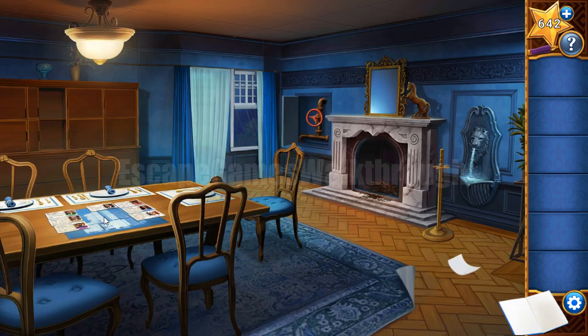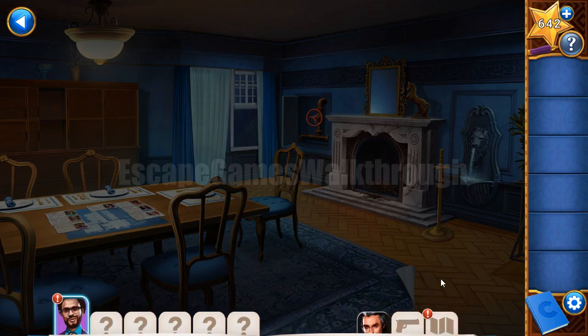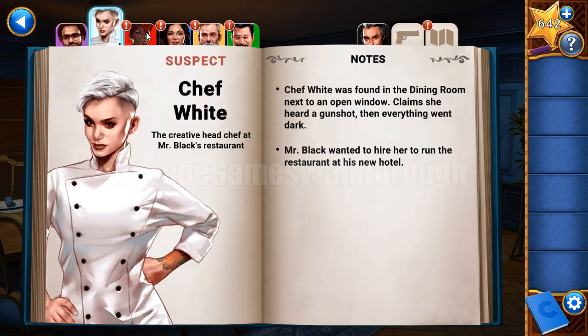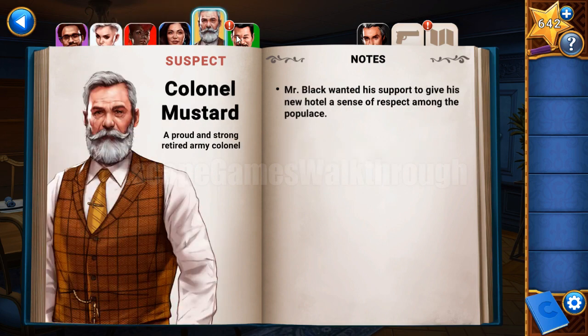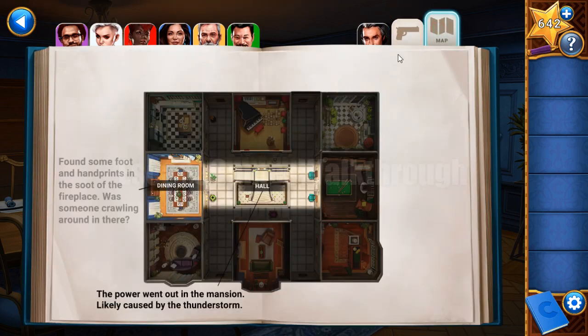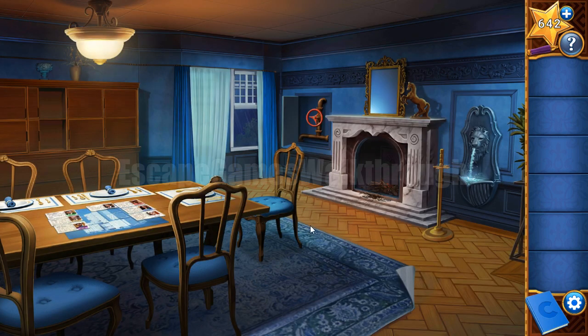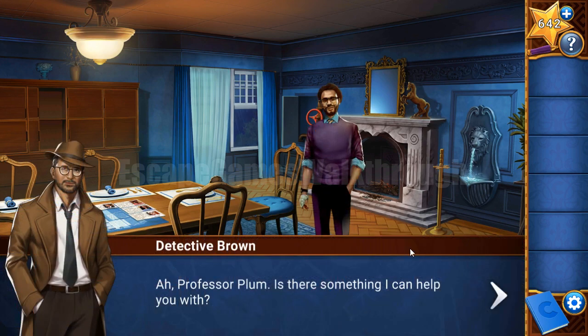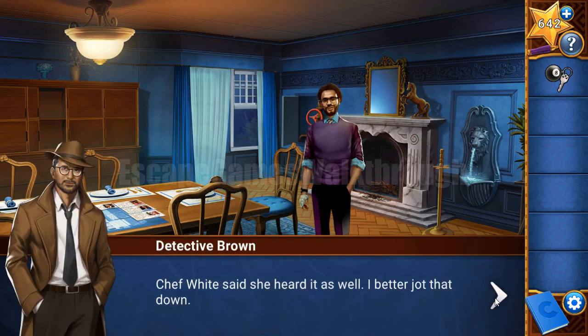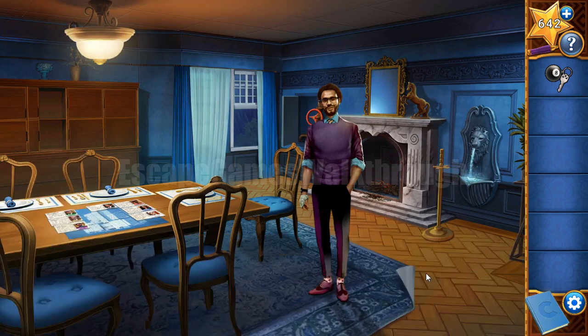We have arranged all the photos, and we can determine that they were all planned to be guests here and participants of a strange project. Here we have small notes about everyone, weapons, and the map. Okay, so suddenly Mr. Plum has appeared, and he has found keys from the billiard room, so we go in there as the next location.